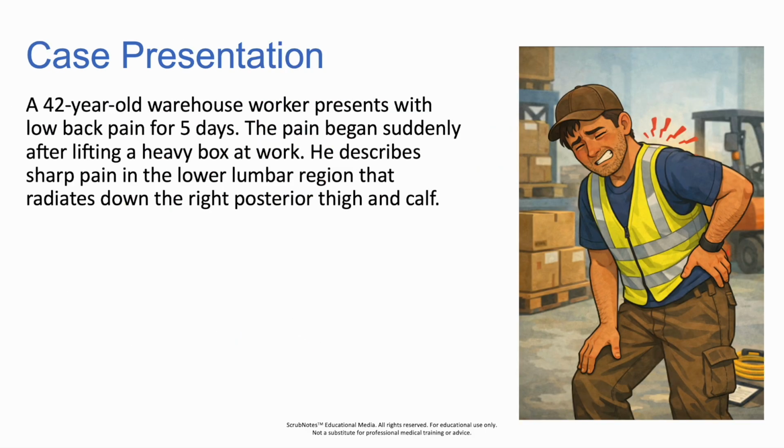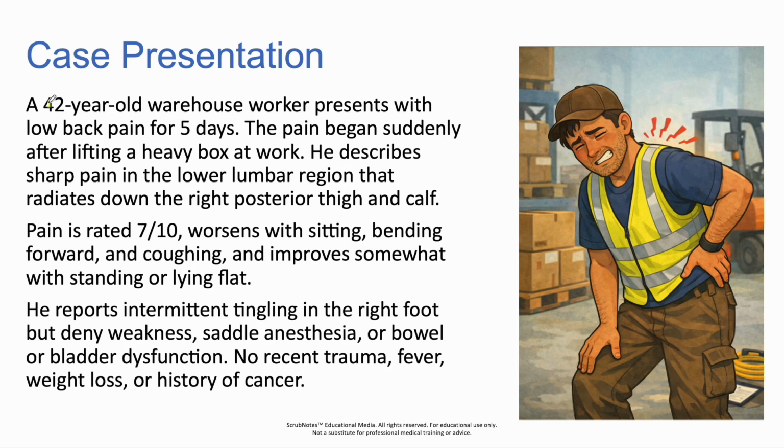Let's apply this framework to a case. A 42-year-old warehouse worker presents with 5 days of low back pain. The pain began suddenly after lifting a heavy box at work. He describes sharp pain in the lower lumbar region that radiates down the right posterior thigh and calf. The pain worsens with sitting, bending forward, and coughing.